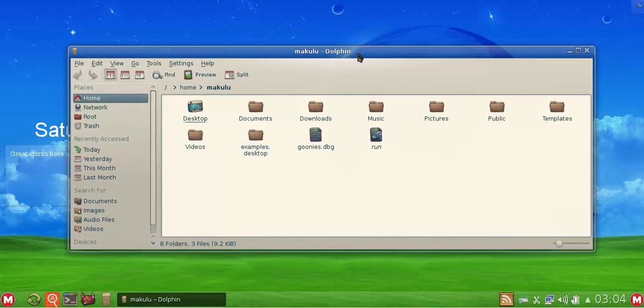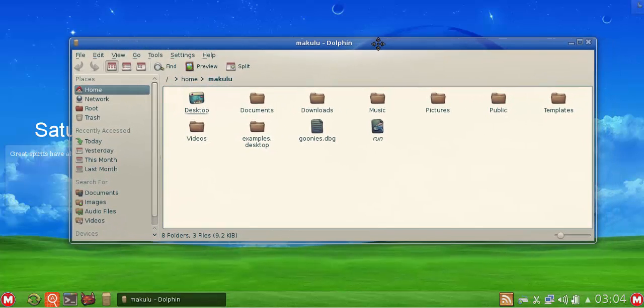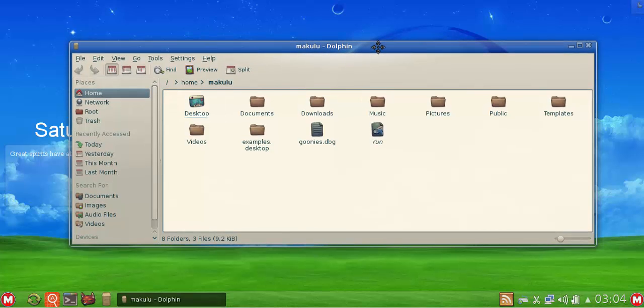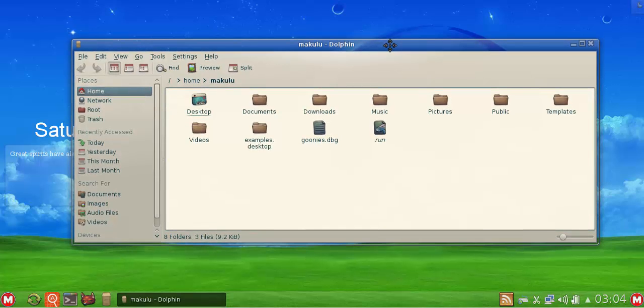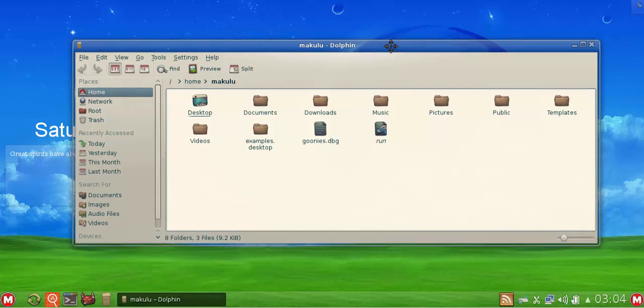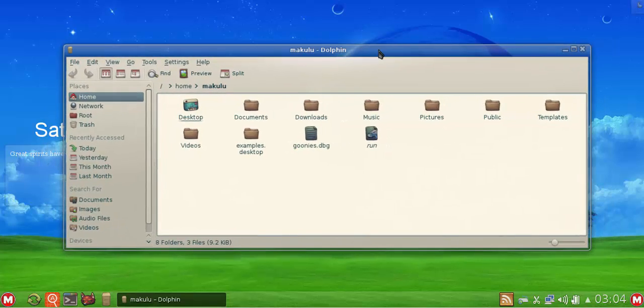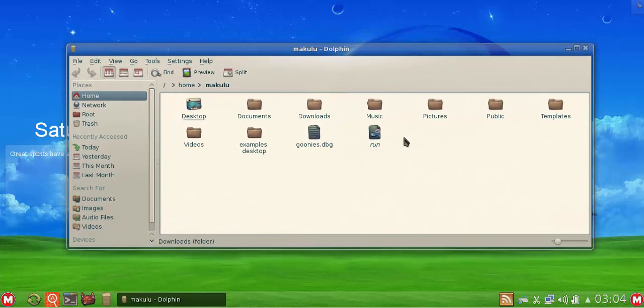Mainly what set off the whole redesigning of the theme was the fact that I've adapted a similar installer to the Kubuntu installer, which makes it very easy for the guys to install. And the fonts and the text just weren't showing up properly in that installer. So I had a choice: either I start messing around with installer backgrounds and get into that whole mess, or I redesign the theme. And since theming is a strength of mine, I decided to start working on that, and that is pretty much why there were such big changes with the theme.